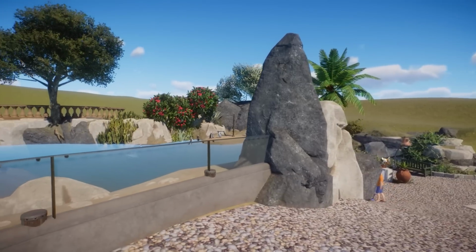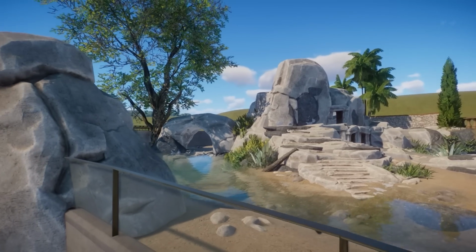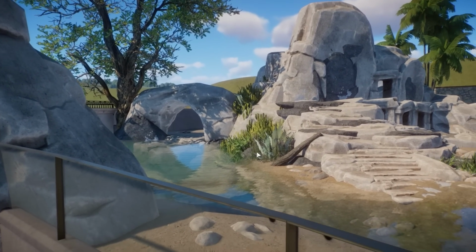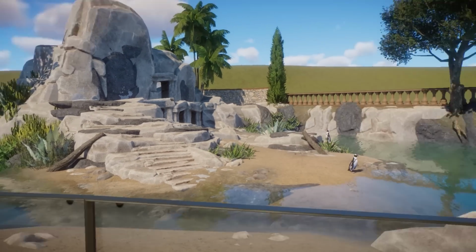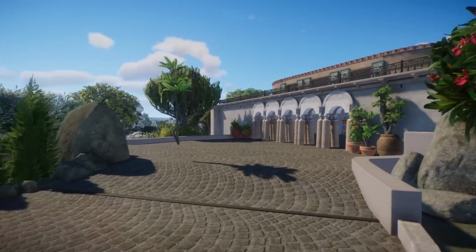But yeah, let's continue with our little walkthrough, because I think this area over here gives you a good idea of what I wanted to achieve with this area. So they have a bit more of a private pool down here to the left hand side, which is only accessible from the inside. Let me just quickly show you. I mean, the inside isn't done.